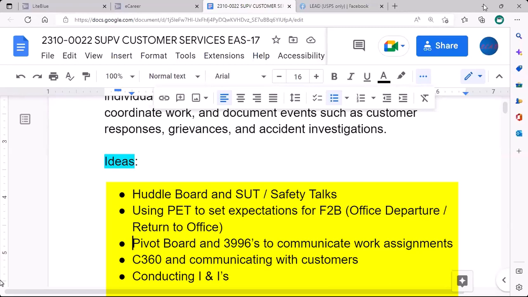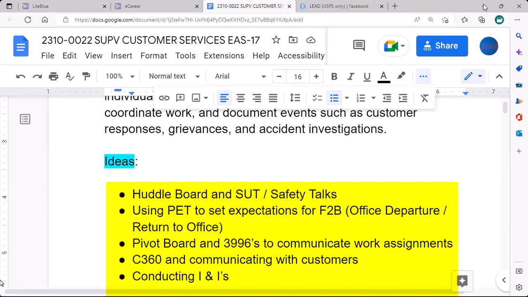Huddle boards, you could say, hey, if you have any new ideas, let's write it down. And you can write down all the new ideas, all the things that people want to talk about. So huddle boards are great for soliciting that feedback or for showing trends, also for recognition. Your top performers in the unit, you might want to just showcase that. Huddle boards and stand-up talks, that is you communicating with a group of people. Okay, it's just an idea, however you want to use it.